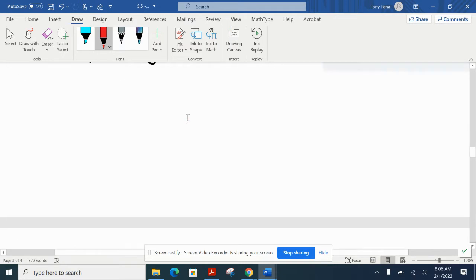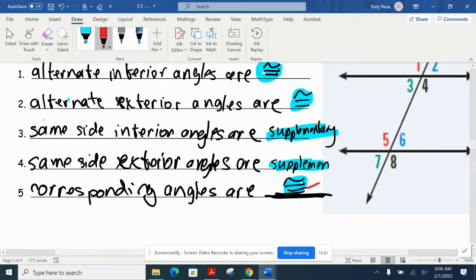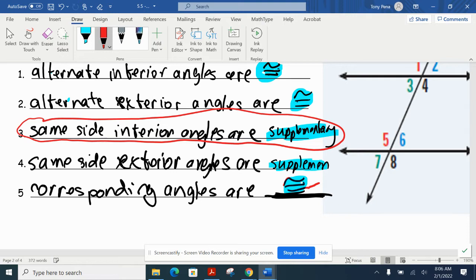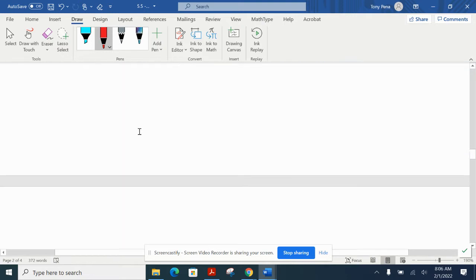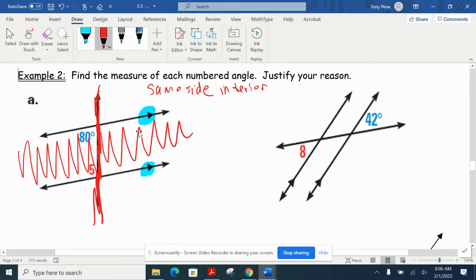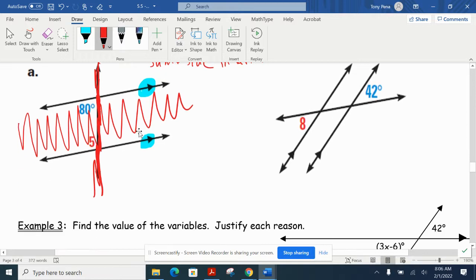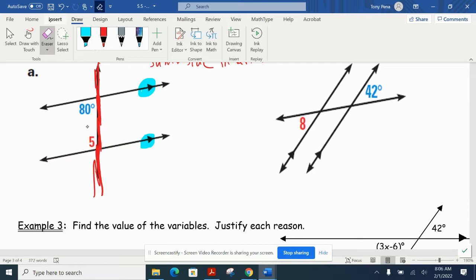Now what we're applying is this idea that same side interior angles are supplementary. So with that in mind, supplementary, we tested on, we did pretty good on that. We would know that those have to add up to be 180. So if we know that this angle here and angle 5 need to add up to 180, doesn't angle 5 have to be a 100-degree angle? So that adds up to be our 180, okay? So that's now what these problems get into. Identify what kind of angles we have, and then what is their relationship, okay?